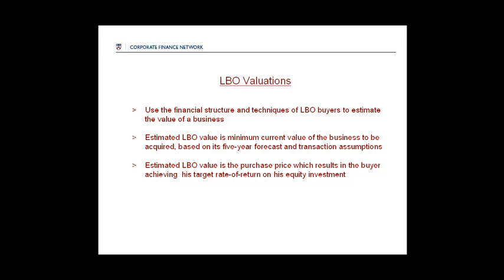In general, an LBO valuation estimates the minimum current value of a business, since buyers who already own similar businesses and would benefit from operational synergies with the acquired company will usually pay more for a given business than will a financial buyer. These synergistic buyers are also known as industry buyers.